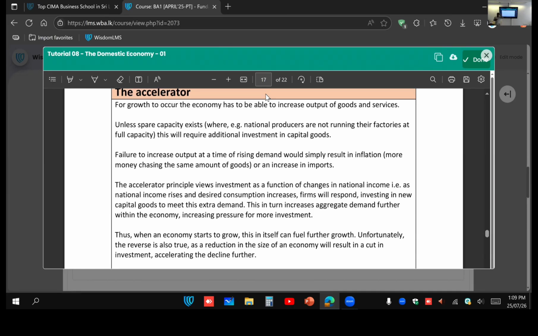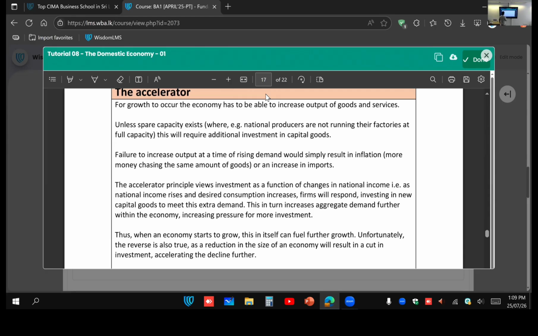Sorry, output remained the same. Output remained the same, but the demand for it increases. A good example is during the COVID-19 time, the demand for masks, right? Whatever output they were manufacturing remained the same, but ultimately at once there came a huge demand. So what happened? Price increase. A simple mask was just 1 rupee, 2 rupees, but it was sold for 50 rupees even. Just a single mask. So price increases.